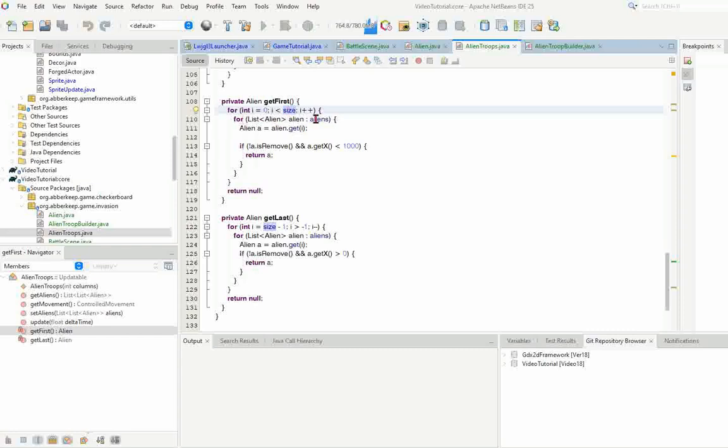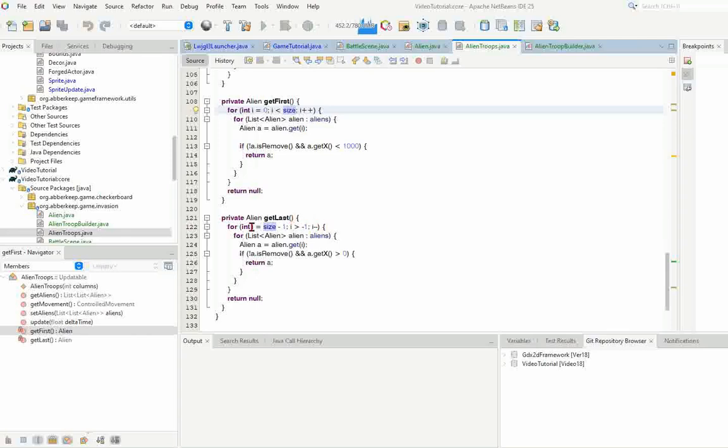Loop through each row, pull out the I element, depending on where we are. And we're going to look for any aliens that are not removed and are basically less than the length of our screen. And then that's going to return that alien. Otherwise, it's going to return a null.